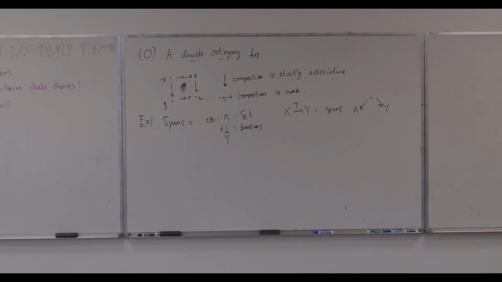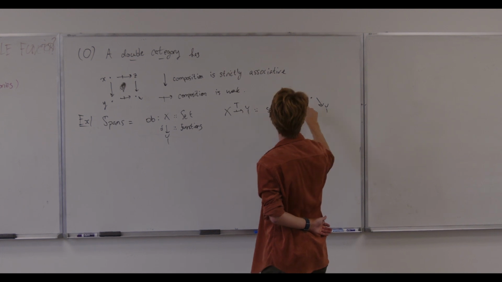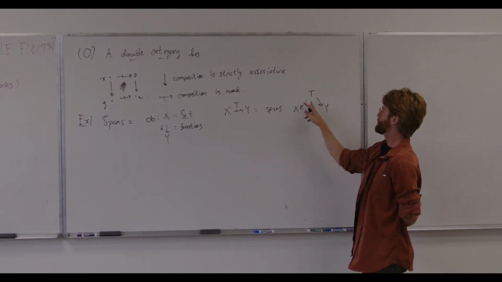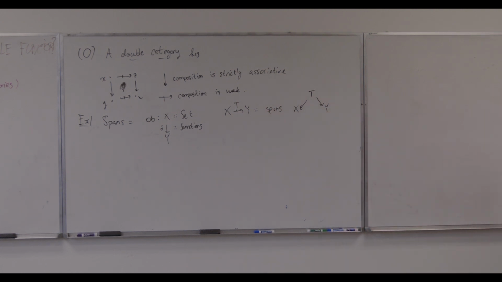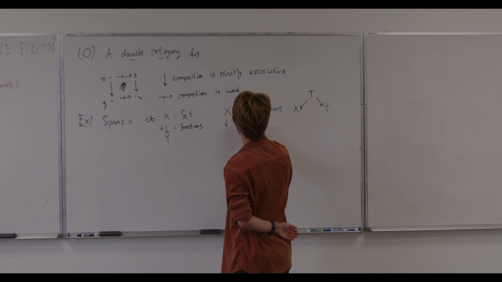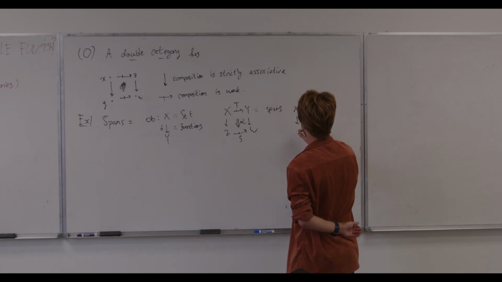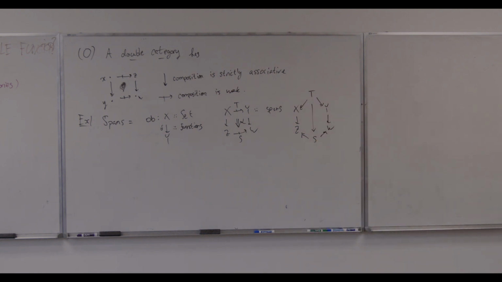Do you want T to be at the apex of that span? That would be a slight abuse of notation, but actually that's probably a pretty good name. There are also these projections that come in the data of giving a span. But yes, that notation probably makes sense, thank you. And squares will be, if you try to figure out how you can map two spans to each other, you'll find yourself wanting to draw a commutative tent like that.